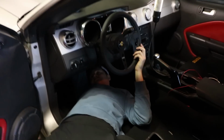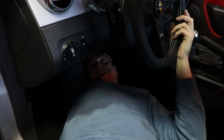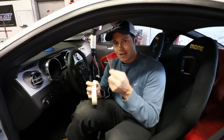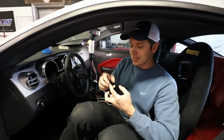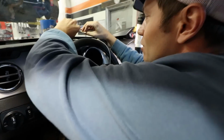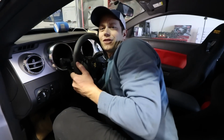Here's a position you didn't expect to see Peter in. All for the love of the game here. All right. What you can't see is I have a hold of the wire here. So if you check up top, you can see it moving? Yeah, I can. My game plan is to tape one single wire onto the steel wire and try to fish it through, and then do it 2 more times to get all the wires down to where I need them. I know I should have black electrical tape, but call me lazy. This is what I could find at Envy right now, so that's all I'm going to use. I think it's good. I don't know, you tell me. Did you see it moving through? Oh yeah, it looked like it.